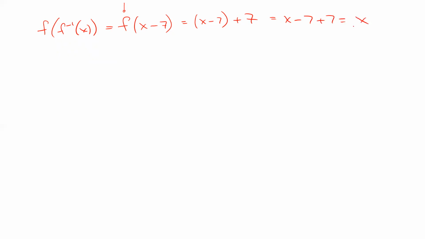Absolutely. Okay. In mathematics, we also have to do it the other way. Always, always. If you're going to prove that two things are inverses of each other, it has to work this way, and it also has to work the other way. So we got to prove this one as well. And both of them have to turn out x. If they don't, then we are in trouble.